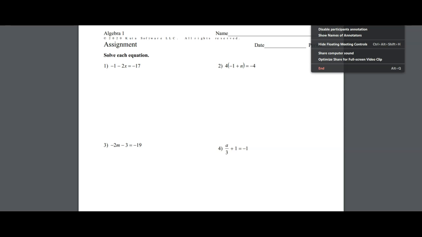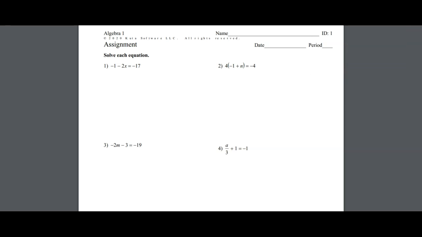Okay, so we have -1 minus 2x equals -17. And again, our goal is to get the x by itself. So we need to think about what inverse operation should I do first. Now, there's no set order in the ways you have to do inverse operations. It's not like you have to always add to both sides before you divide from both sides, or you always have to multiply before you subtract. It just may make the problem easier based on which way you pick to do your inverse operations.